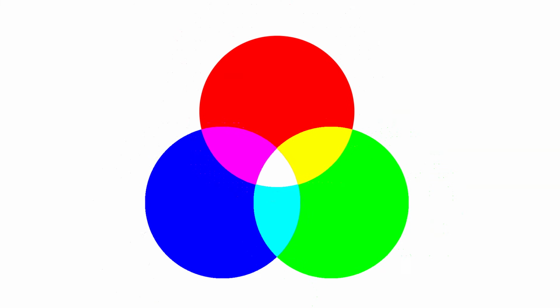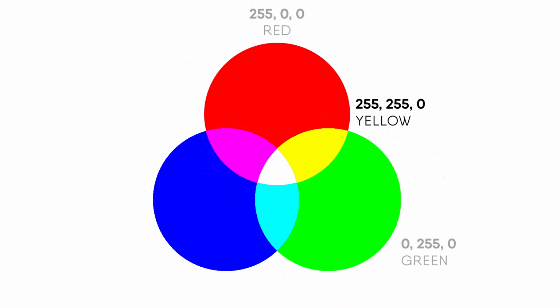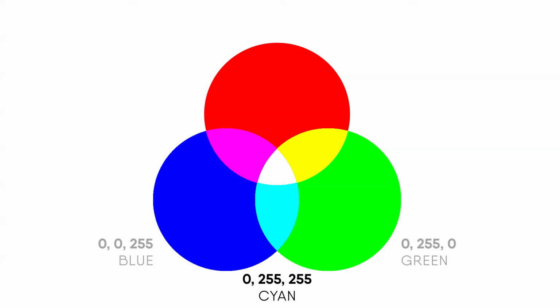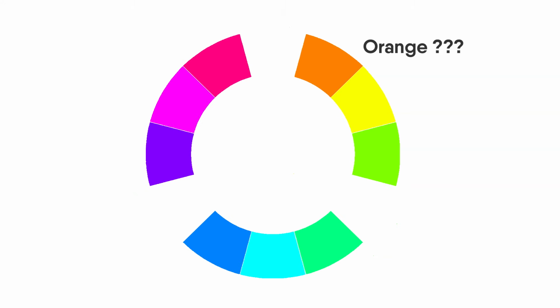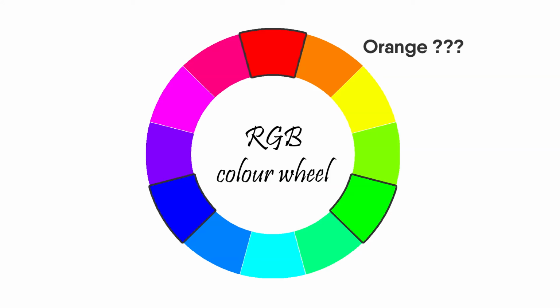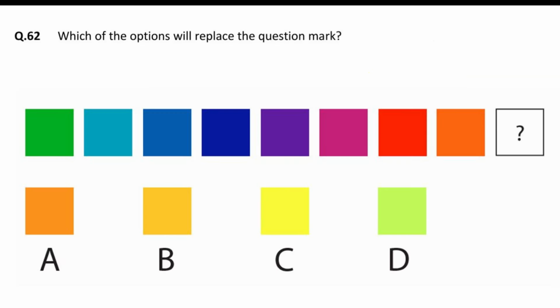Secondary colors. Combination of red and green, that is 255, 255, 0 will form yellow. Similarly, green and blue will form cyan. And blue and red will form magenta. Each time two colors mix, a lighter hue is created. To produce orange, you need a higher amount of red and a smaller amount of green. These kind of questions are very common in architecture and design exams nowadays.